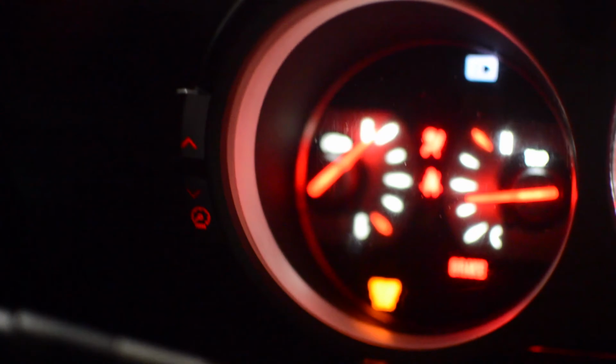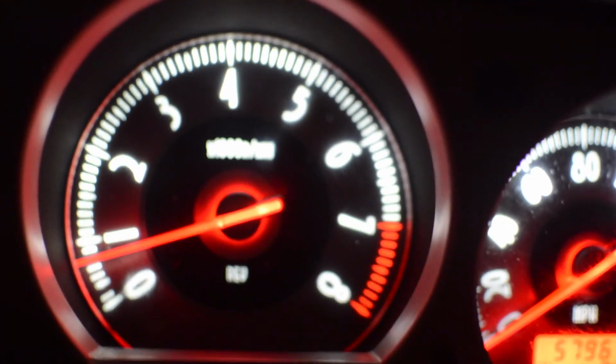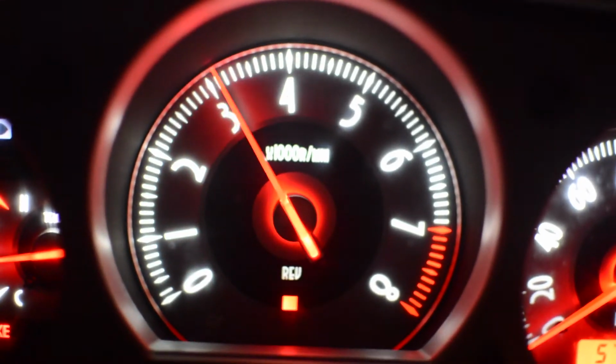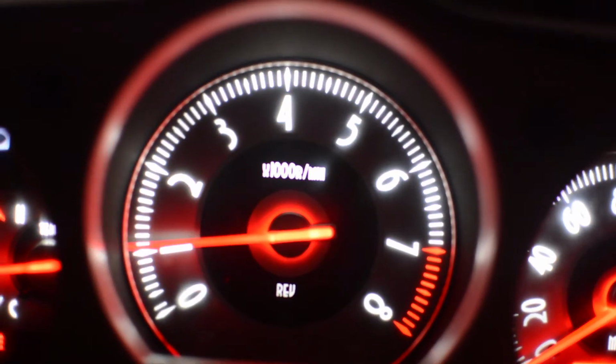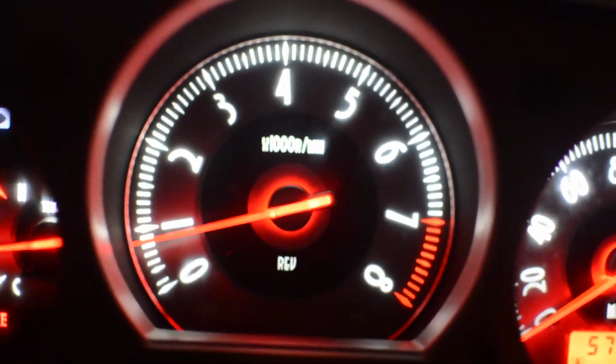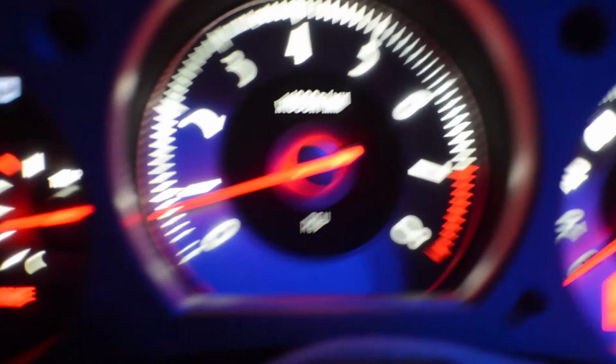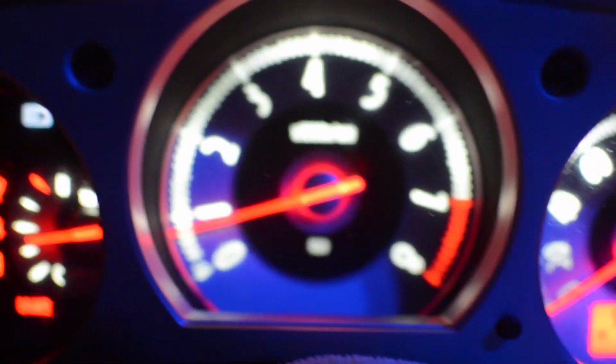Alright. Got your side lights. This thing looks great. Can't wait to see this in the day.